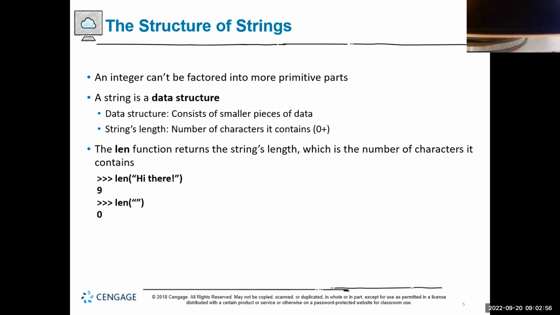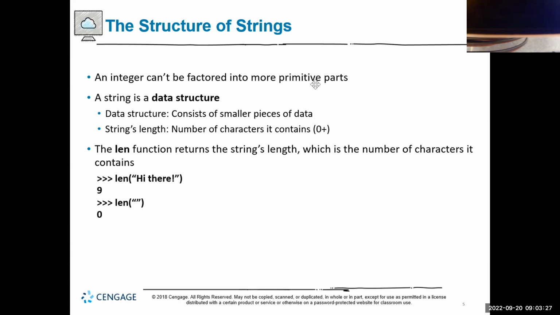When we have a sentence, you can break it down into words, or into characters. String length is the number of all the characters it contains, and to know how many characters are in a string, you can use the length function. Again, the length function is a built-in function that gives you how many characters you have in a string.